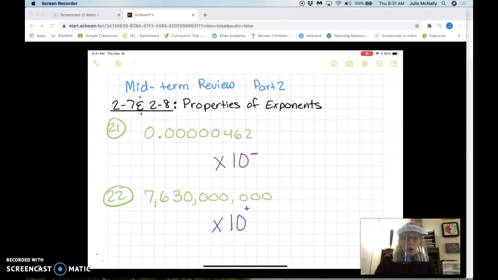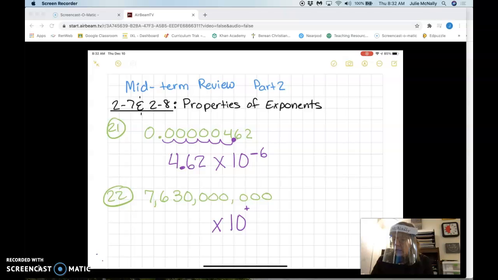And then we're going to go ahead and make it into scientific notation. So my goal is to make a number that's between 1 and 10. So if I move my decimal to right there, now I have a number that's between 1 and 10. 4 falls between the numbers 1 and 10. So now I just count how many times I move that decimal over, and that's my exponent. 1, 2, 3, 4, 5, 6. So we put the decimal to make it a number between 1 and 10, and then we count how many spaces we move the decimal.